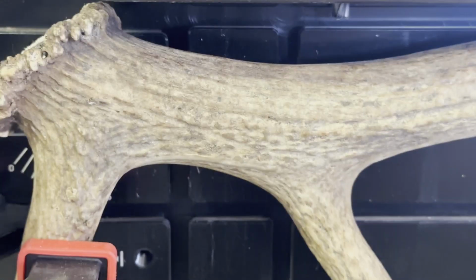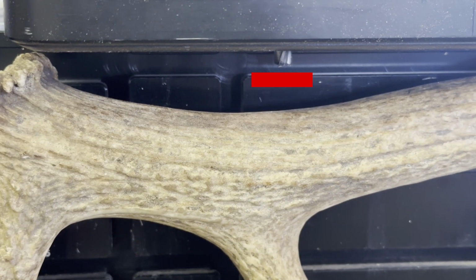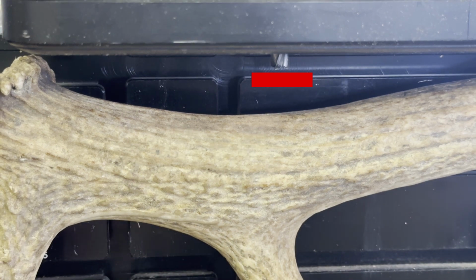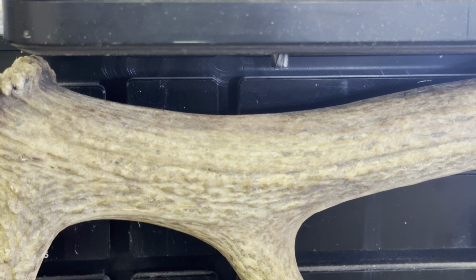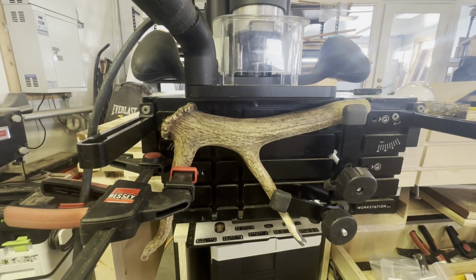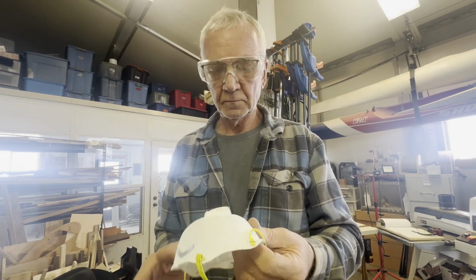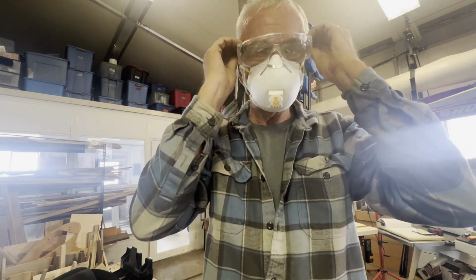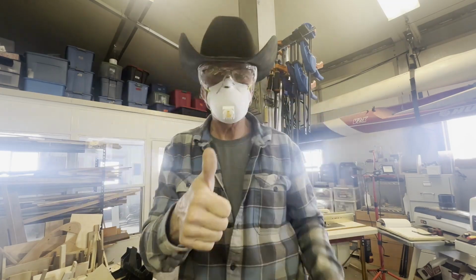I clamped the bit in the Origin so it actually protruded below the base of the router, then told the Origin that that position was zero. That let me more fully utilize the available vertical travel of the Shaper Origin. This requires extra caution because there'll be a spinning router bit exposed even when the Shaper Origin says it's fully retracted. Speaking of caution, I didn't want elk dust in my eyes, and I didn't want to breathe elk dust, so safety goggles and a mask.